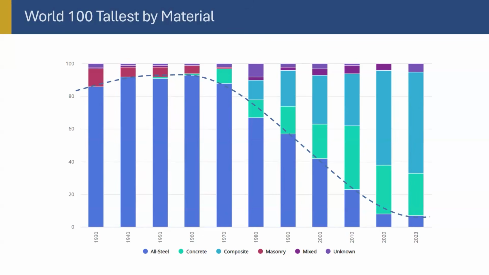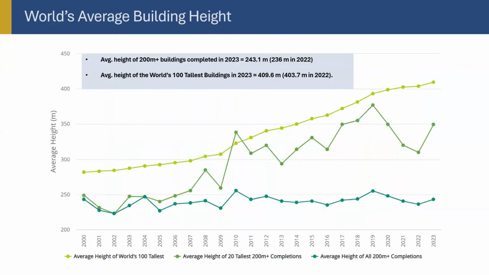So we have seen that the type of building has changed, the location of building has changed, the material has changed, right? So moving forward, we should look at those trends. Then an interesting observation is that the average height of the building has not changed. The tallest building keeps getting taller because people want to compete, but the average building that people use, that average height hasn't changed. It's still around 150 to 200 meters. That's the sweet spot. It's an economical building that people can make economically, can live in easily, and you don't need advanced stuff there. So you can see that over time, that trend hasn't changed.